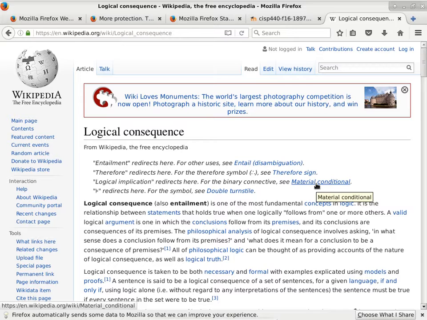Because propositional logic has limitations. Particularly, it has no concept of quantification. It has no concept of for each and for all, that sort of thing. So it can only do certain basic logic manipulation, but not everything that we need to do in mathematics. But it's a good starting point.